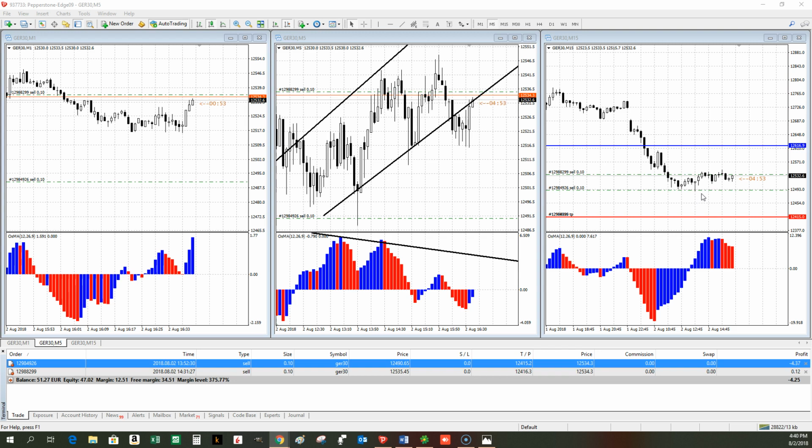Okay, so right now the Germany is struggling on this little support. So we are waiting for the drop. As you can see, it doesn't make it. It doesn't come back to the channel. And let's see if we have some good luck. And let's see if it succeeded to go back to 12,500, to the next support. All right, so let's wait for it.